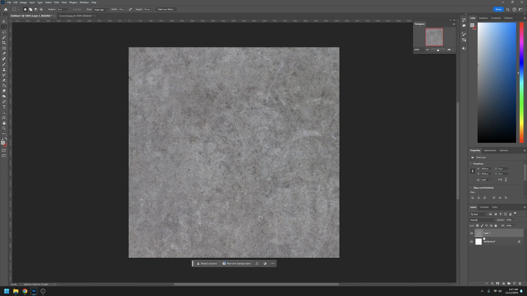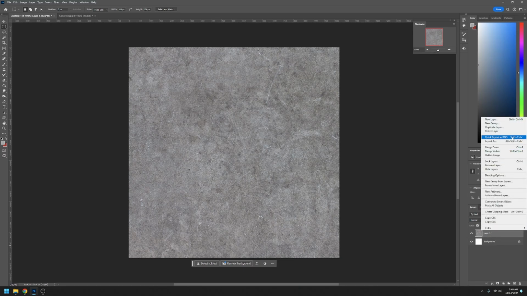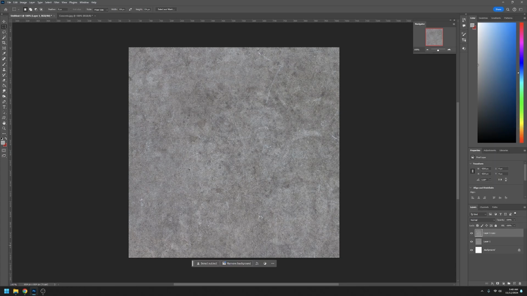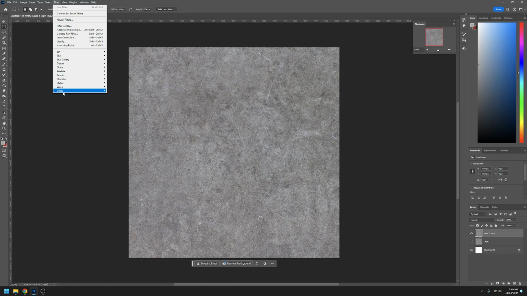The first thing I'm going to do is always create a backup layer of what I'm working with. In case I make a mistake, I can always go back in, delete it, and go back to my original. So I'm just going to right click and duplicate this layer. I'm going to hide my original one. Next, with this layer selected, I'm going to go underneath Filter, Other, and do an Offset filter. This is going to be your friend when you're making tileable textures in here.